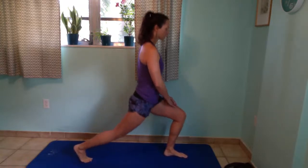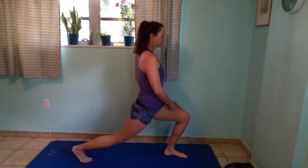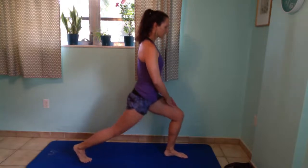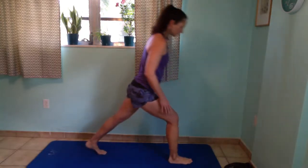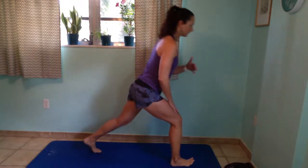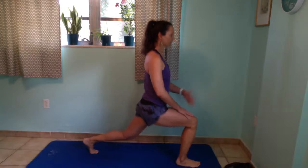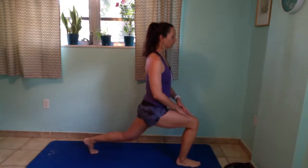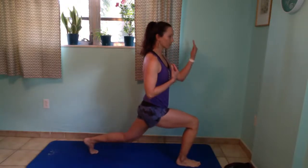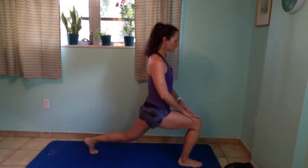5, 6, 7, 8, up to 20, switching sides. Now on this side, I get a lot of clicking in my knee, and it's usually uncomfortable. So this helps loosen that tissue up. I'll probably have slightly more bend in this knee until it warms up. Whatever you're feeling, just listen to your body. Mine feels like it pulls on the kneecap. Today it's feeling pretty good, so I can get a little more range of motion.